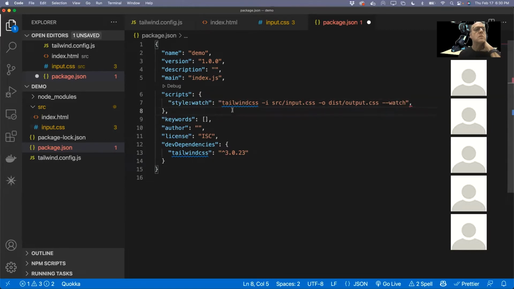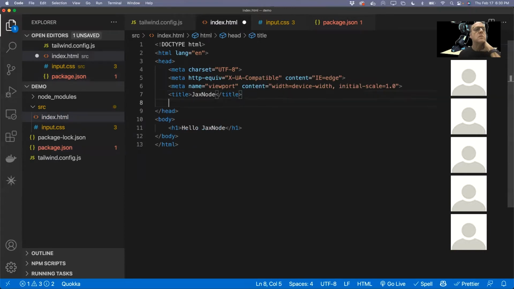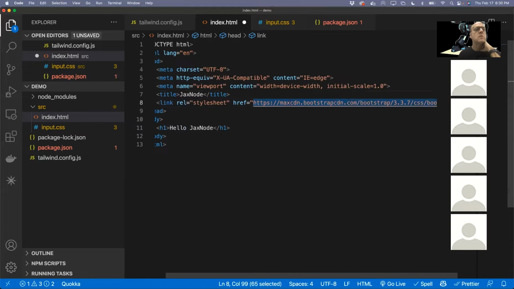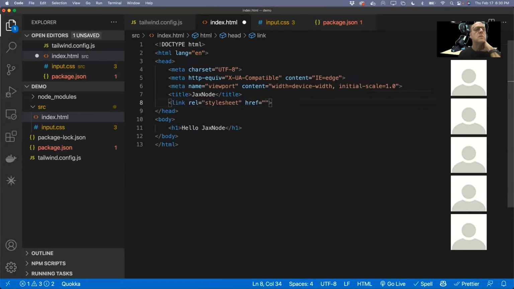And so now if I go and run this, what this should do is create an output folder based off of that. And now I've done that, I'm going to come over here back into the HTML and I'm going to add a link tag. But instead of that, I'm just going to say dist and output. Not sure how it did that. All right, must be Copilot.